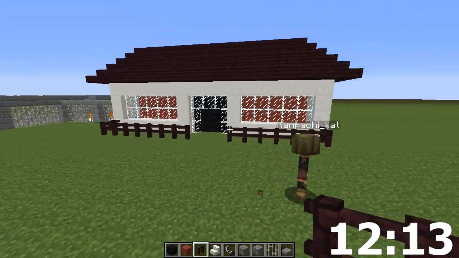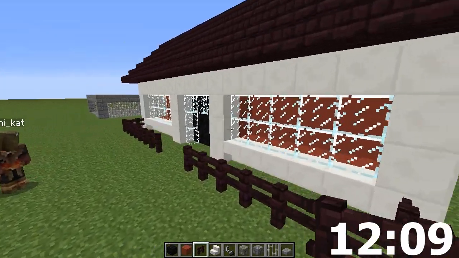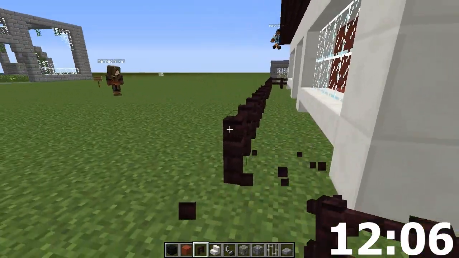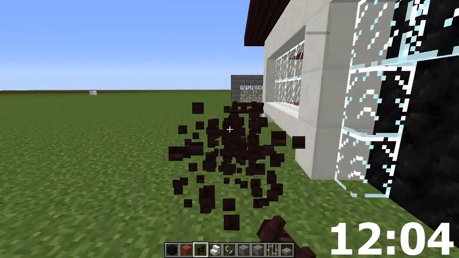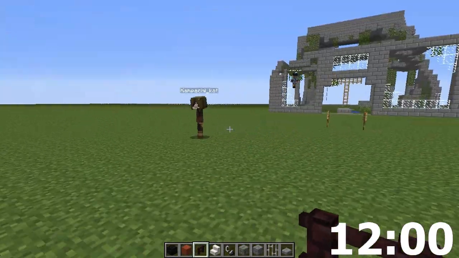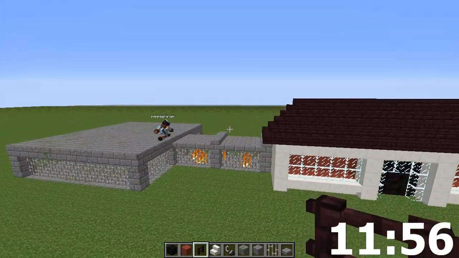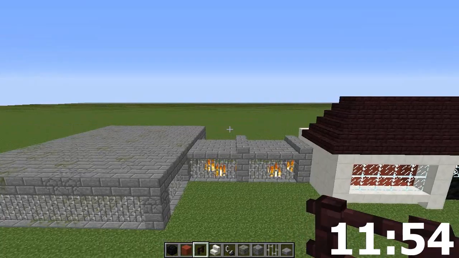Oh, that works. Maybe. Yeah, it's fine. Well, it's great. No, I'm not going to do that. Maybe later I might add some villagers in as well. It was off-center as well. Oh, now it's all over. I failed.